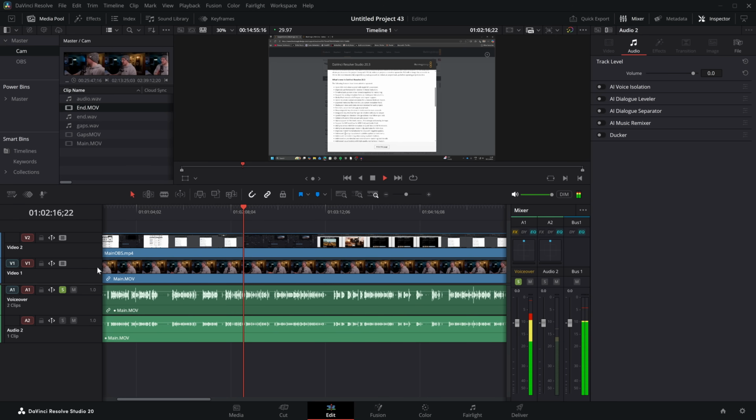The only other thing I will mention is I do everything in mono, because it's just a simple voiceover. I don't need to mess around with stereo, so I make sure to change my tracks to mono, and that's about it. Now, audio and the EQ, much like color, is as deep as you want it to be. If you want to drill in and try and perfect everything, you absolutely can, or you can just get quite far just by doing the basics.